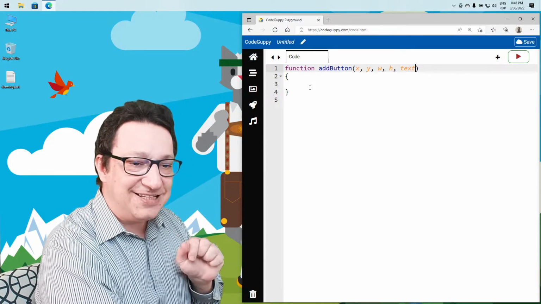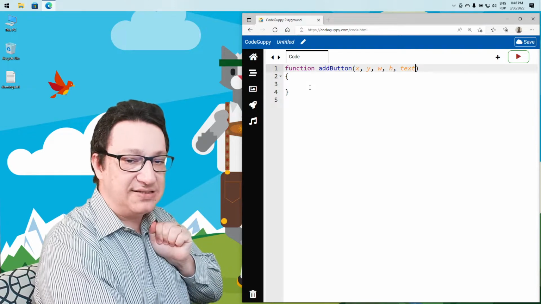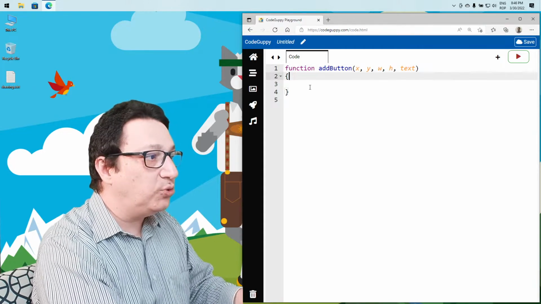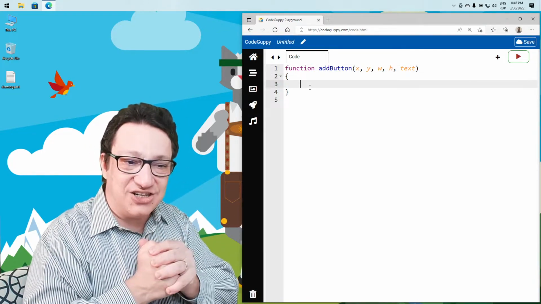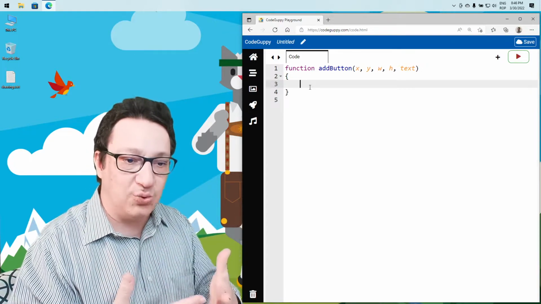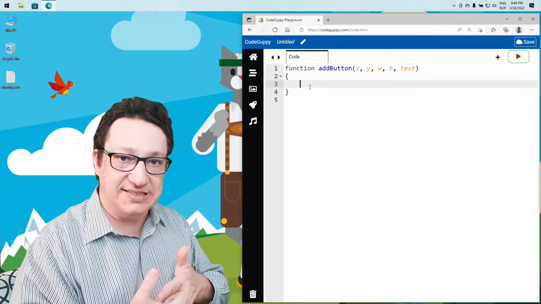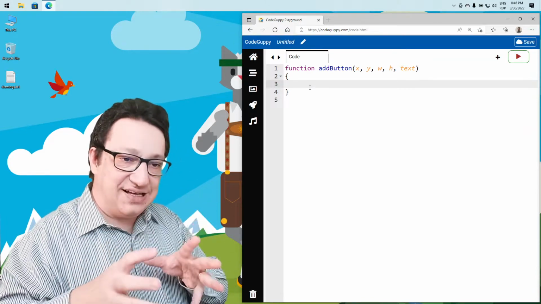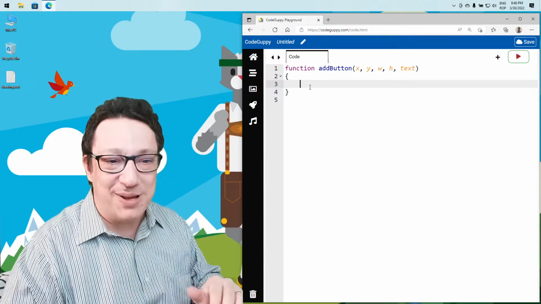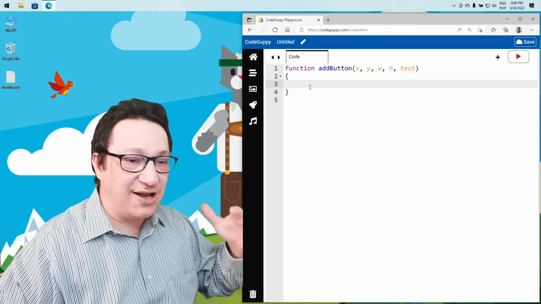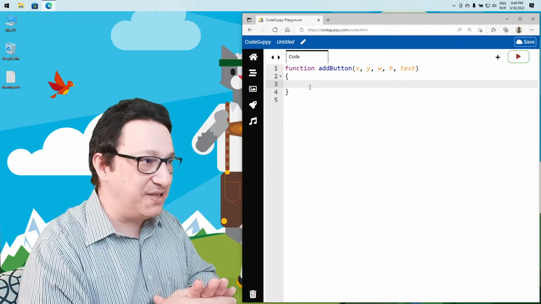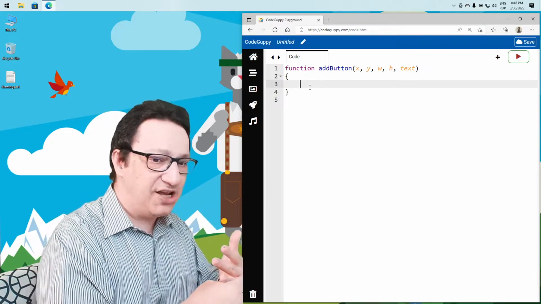The only remaining part is these buttons need to be clickable. So when a user clicks on the buttons, they need to basically produce an action, and we don't want to encode inside the button the actual action. We want again to let the user of this function decide what he wants to happen when we click on one of these buttons. So we'll add this event, or this kind of callback, and callback is a proper name for it, towards the end. Let's first now implement the regular plumbing to have these buttons appear on the screen and have some text on them, all right? Shall we?